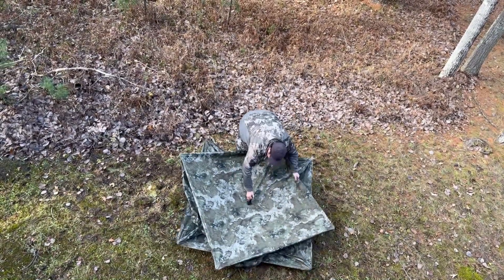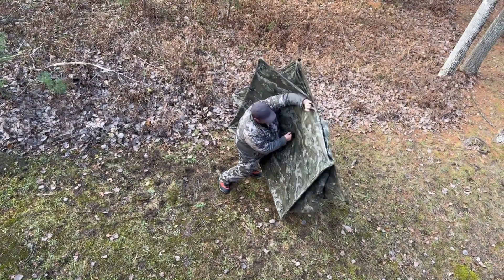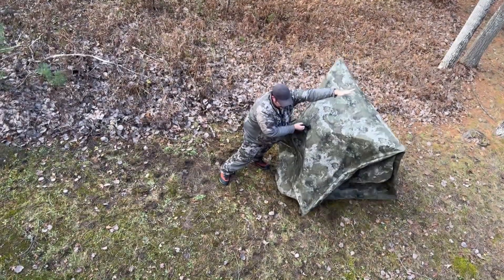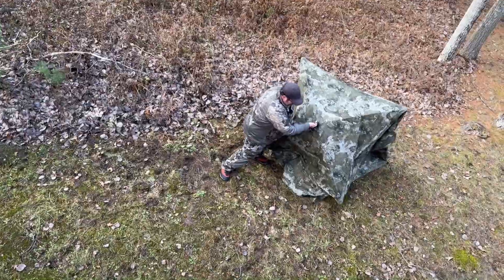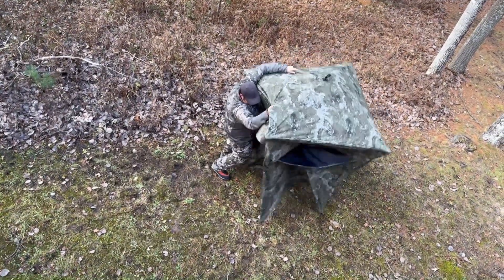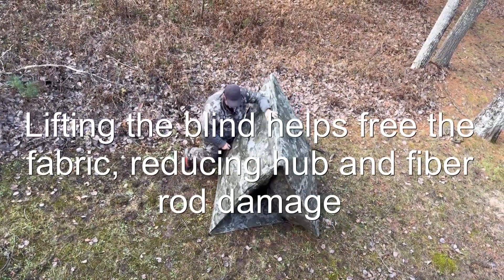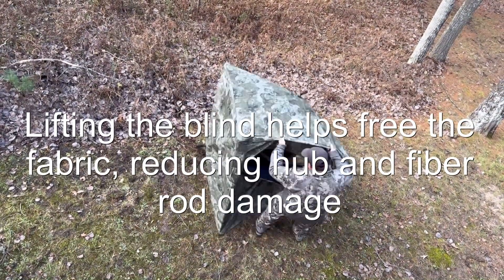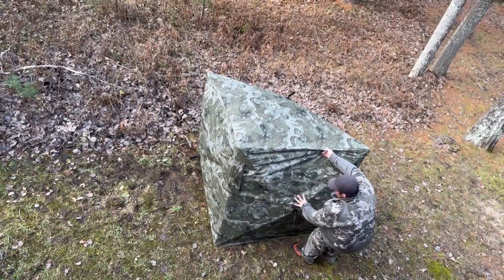is to grab the top, lift the blind up, and allow the fabric and the weight of the blind to fall backwards as it pops open like that. The weight of the blind will pull away from you — sometimes it'll half do it. Don't begin to pull on your walls until you lift up on the roof. Then pull each wall as you walk around, lifting it up — you want to make it easy for the mechanism to work.